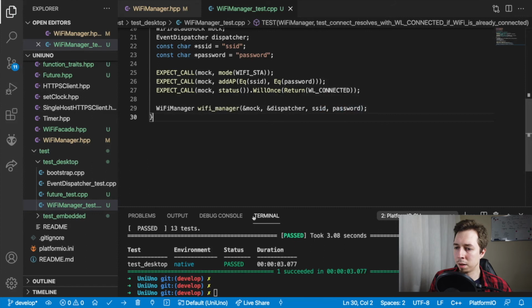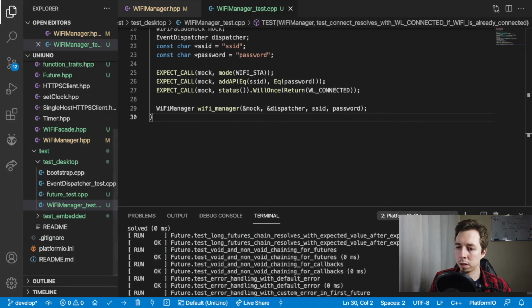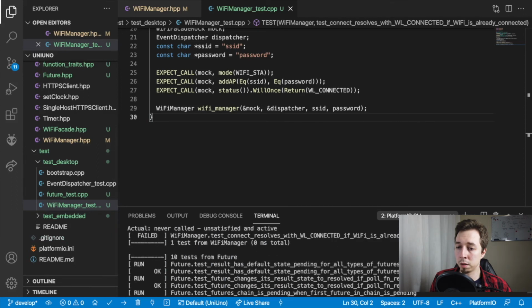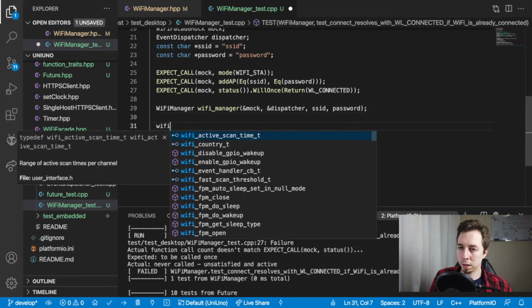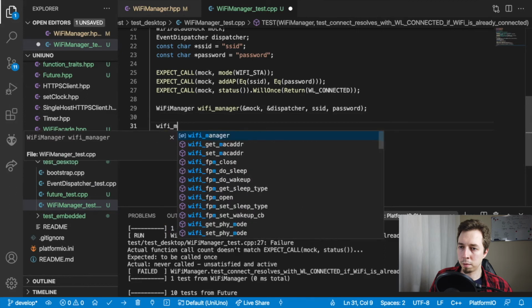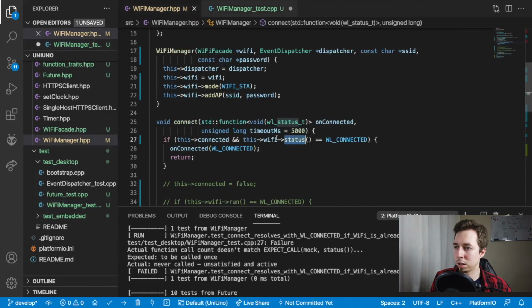And if I run it now, it should fail. And it did fail. Okay, it did fail on that particular call. And that failed because I didn't call Wi-Fi Manager.connect. And the reason here is I didn't call it because I'm gonna have to change it. I need to change the signature of it, right? So we have connect, unconnected here, and timeout millisecond.